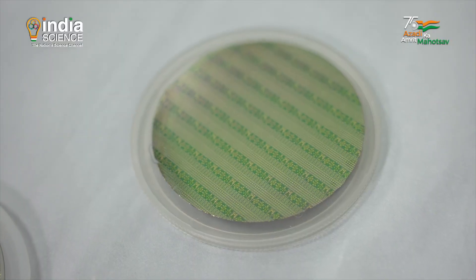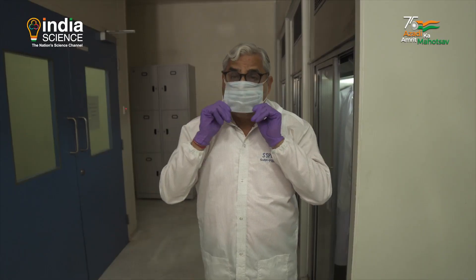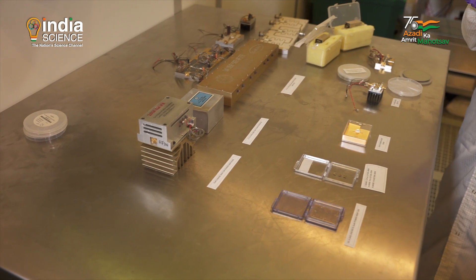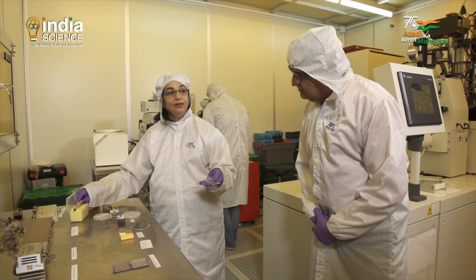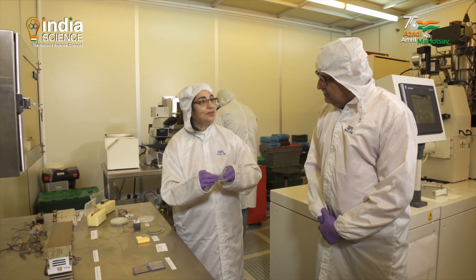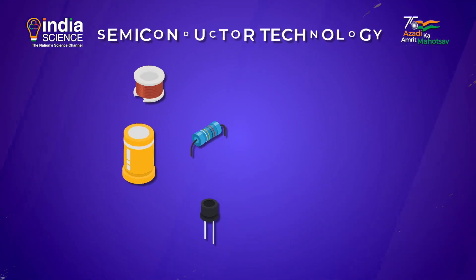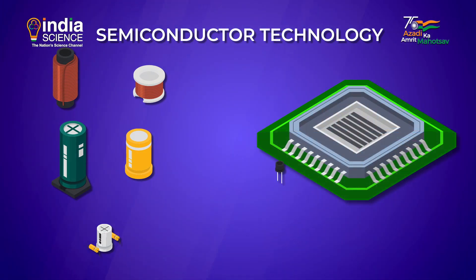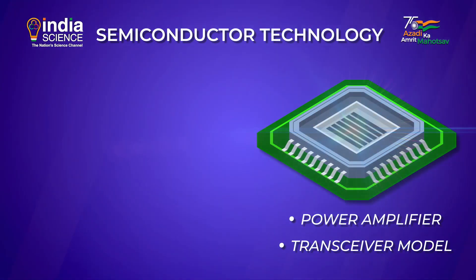These wafers are hard to get and these compound semiconductors are hard to make. Dr. Seema, all of this is your labour of love for years. Tell me what they are and what are they used for. So what I want to show here is that these pieces — this size of pieces — hold some seven components of this type. This is a semiconductor technology, so that size has been reduced to so much smaller. Not just the size; many components of this size have got reduced to this.